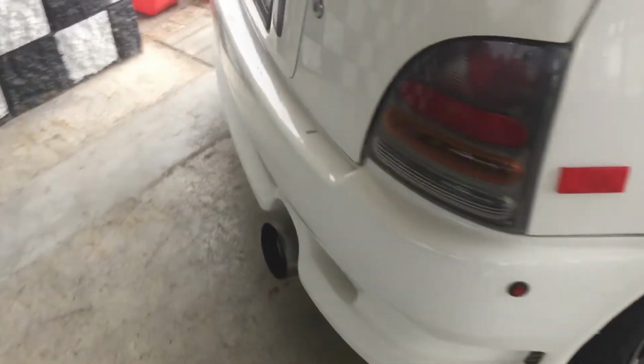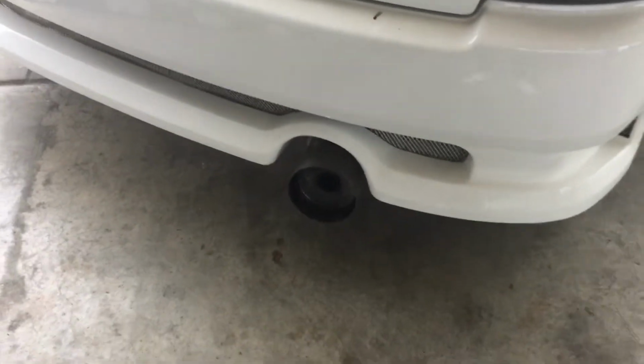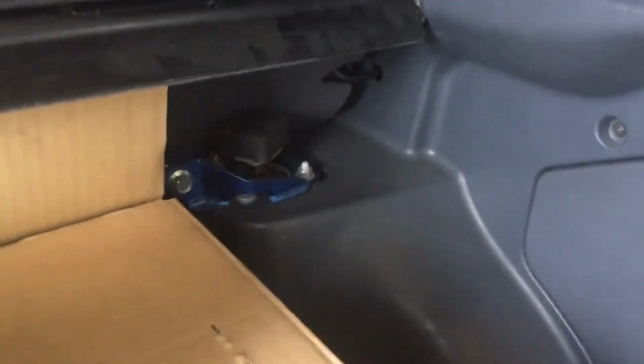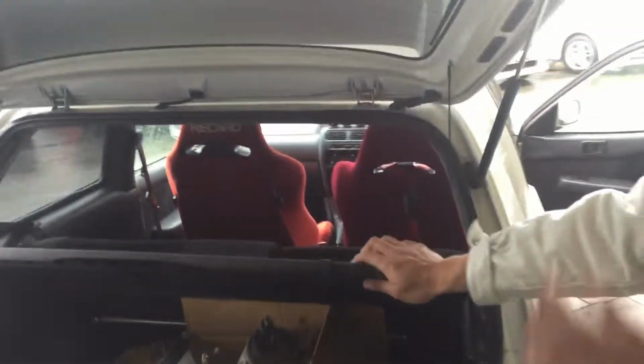Let's pop the hood and the trunk. But yeah, apparently there's some good stuff in the trunk. Do you know what's in there? They got a pair of lights. Oh, that's a Carrozzeria subwoofer. Very nice. Oh, hey. Got some sway bars. You got some adjustable, oh yeah, look at that. Adjustable damping. Digital damping. Is that right? What are these? Those are headlights and parts that even the owner didn't want in Japan. So he just gave it to you. Okay.